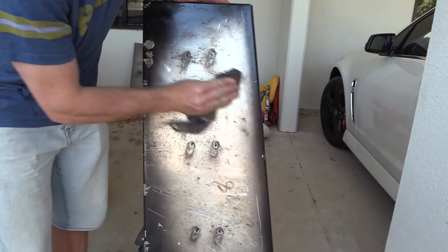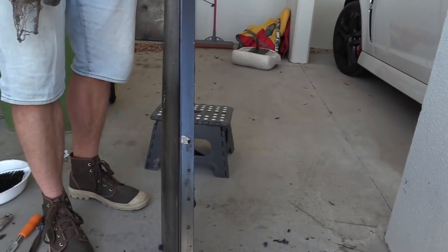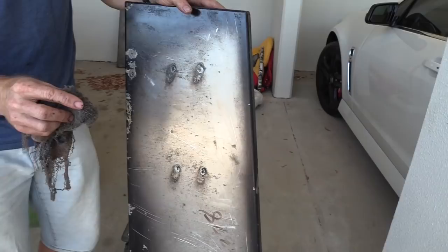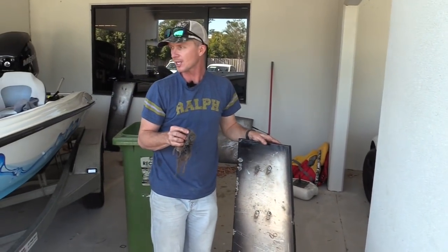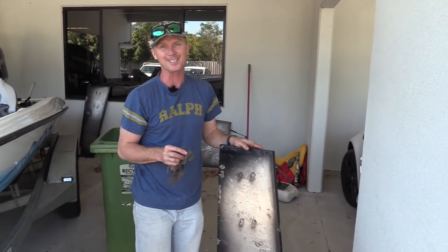With the chisel we've just scraped off the glue as it's been dissolved. We still need to give these a final clean up in some wax and grease remover to get it ready for the diamond deck application. The preparation is always the hardest bit, and it's always satisfying when it's nearly finished.